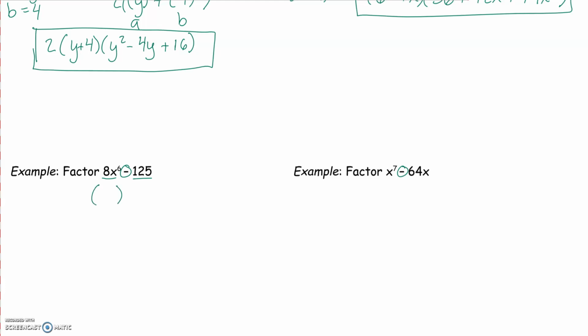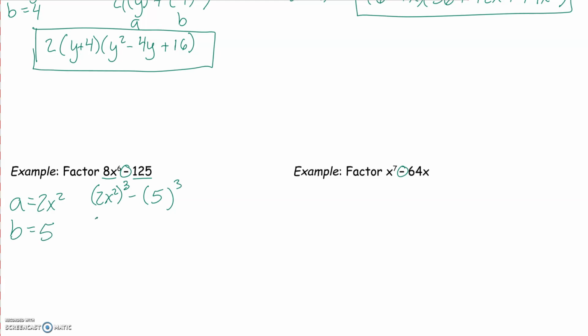So what cubed minus what cubed? This is just going to end up being 2x squared to the 3rd power, because 2 times 3 gives us that 6 exponent that we're looking for, and then what cubed would give me 125, and that's just 5. All right, so I know now that A equals 2x squared and B equals 5.